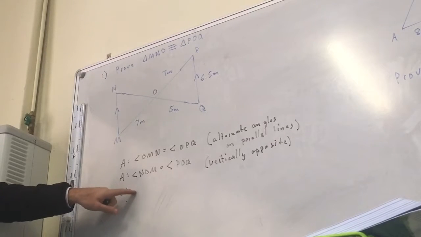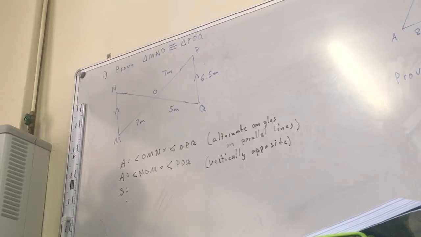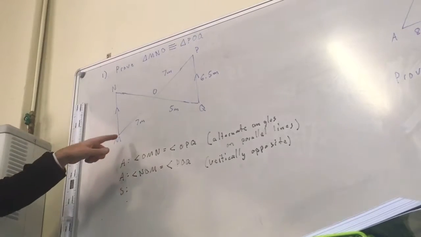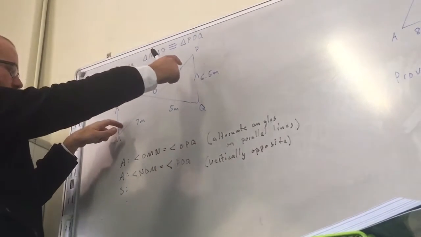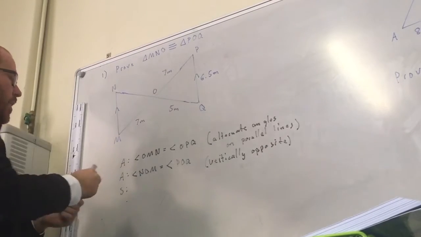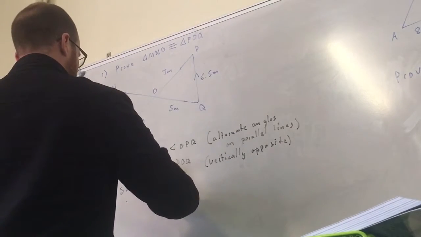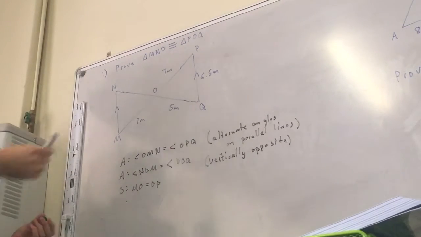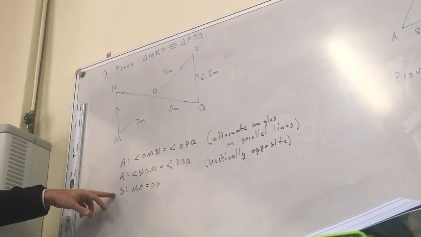Now again, the side we're doing needs to be the side that's between the same two angles. So that's something we need to, that needs to be a corresponding side. So you can see here now we've proved that angle and that angle are the same, and these angles are the same. So we know that length MO is equal to OP, because we know it's the length between the same two angles, don't we? That's why we tend to leave the sides to the end.